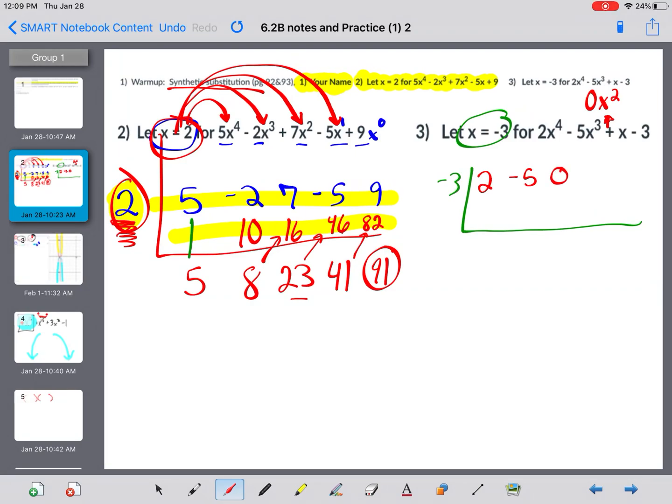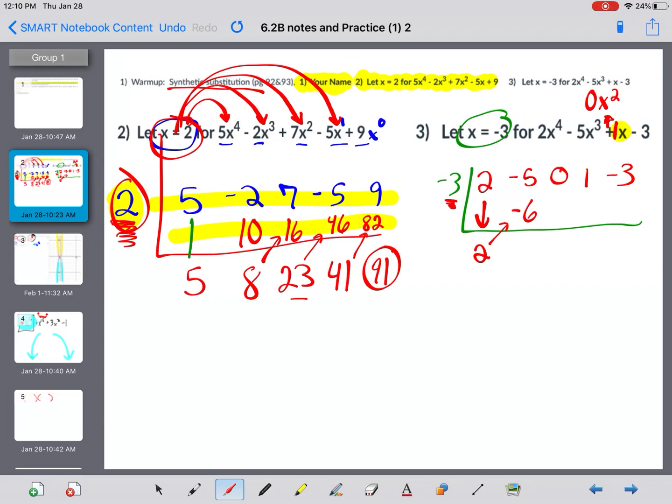And lastly, well, not lastly, we're not there yet, but the coefficient of x, or of any term without a number out in front, the coefficient of any term with a missing coefficient is 1. And then last but not least, we have that -3 at the end, that constant. Push down your primer, drop the 2 down. Now to work across, take that 2 and multiply it by -3, gives you -6.